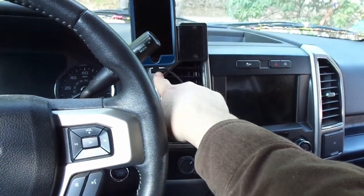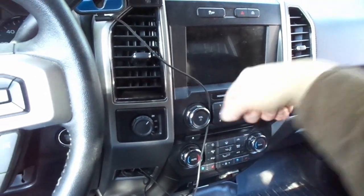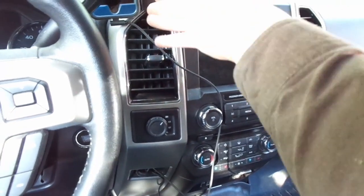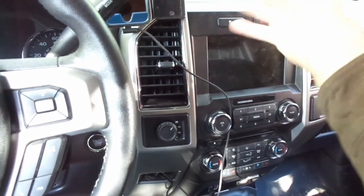And I didn't really give it a lot of thought because it just worked all the time. Then about 6 months ago, I started to have some minor issues. I would have to plug the phone in once or twice or sometimes 3 times to get the truck to see the phone and the phone to see the truck and for Apple CarPlay to come up and work the way it should. And I started to second guess if I was doing something different. And it kept getting worse.